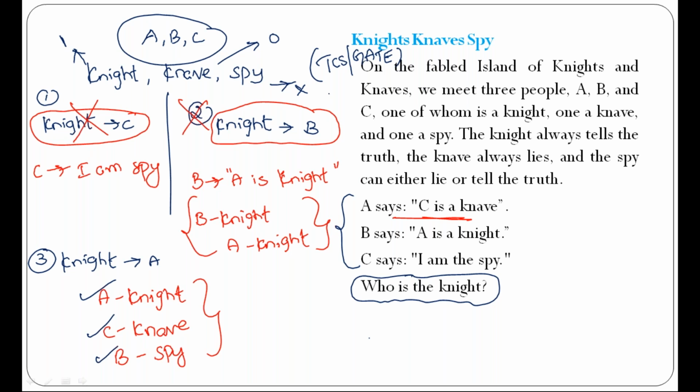So we have to see which statement is true for the things given. We have to go for ABC different combinations, and we should check. Okay, very good, friends. Now let's go for the next.